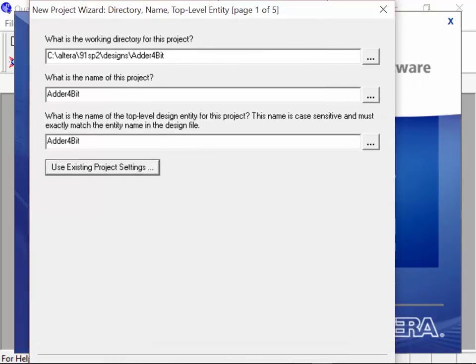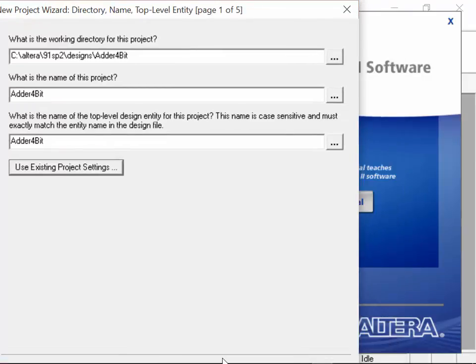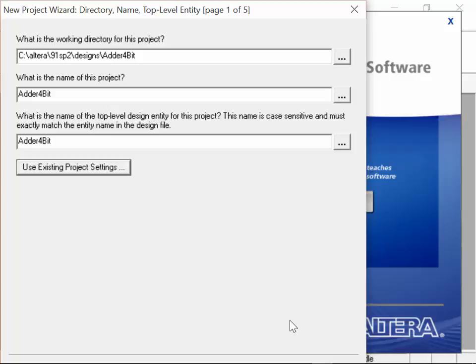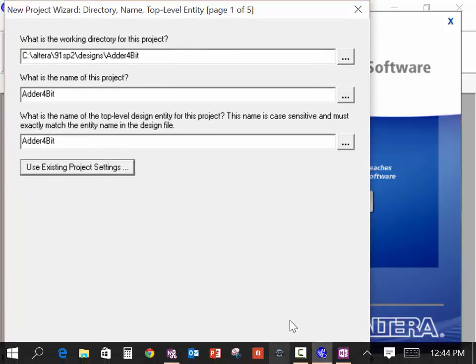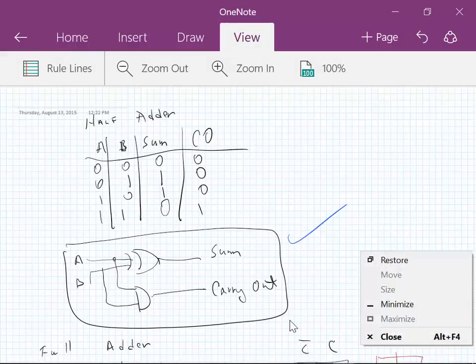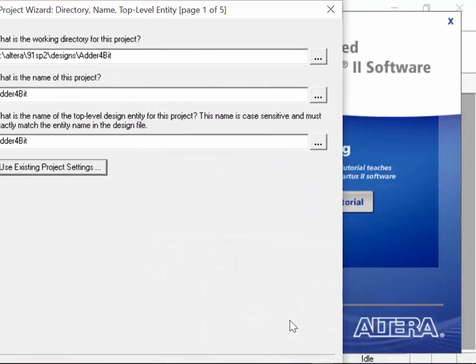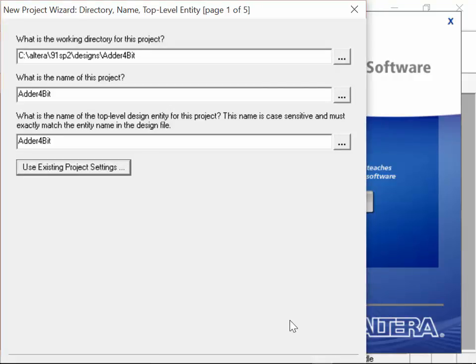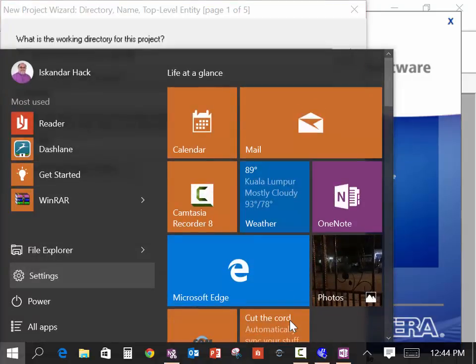And I'm sorry, folks, but as we recall from the other day, I've got to unplug this thing in order to see enough of the screen. All right, settings.